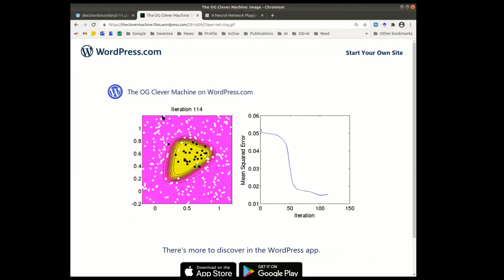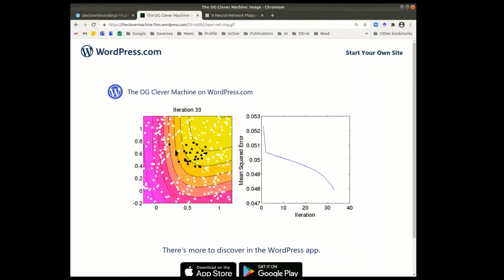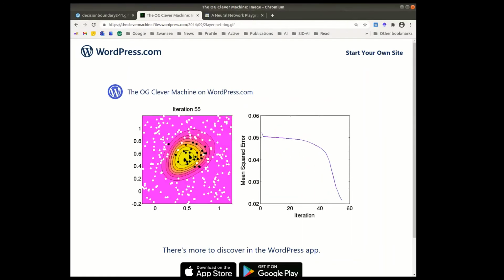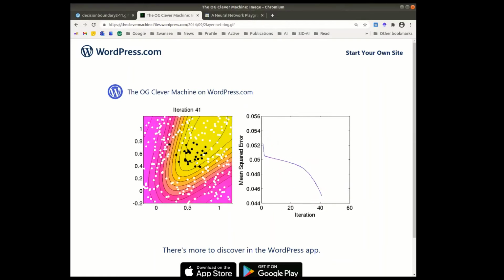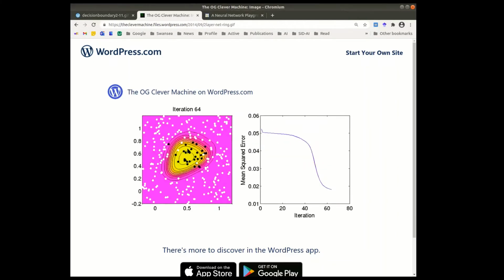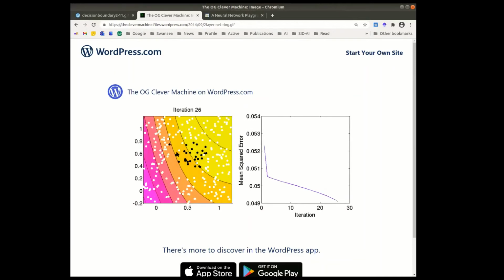So the white dots will be represented by an output of -1, and the black dots by a value of +1. This is similar to what we did just now with the pixels, right? We wanted an output of 1 or -1, or 1 or 0. You see how with every step in the learning process, it's getting closer and closer to that. Okay.